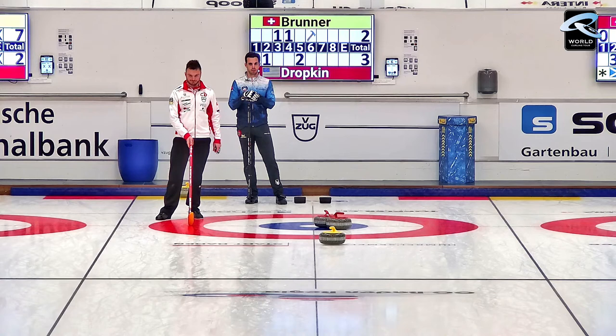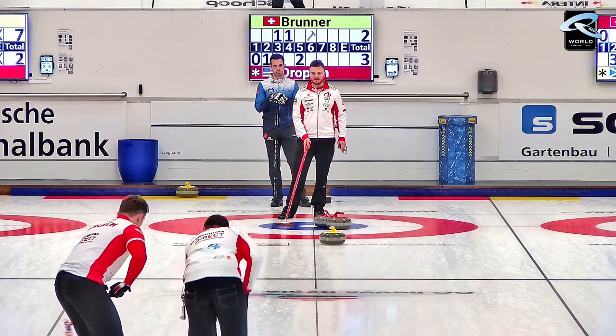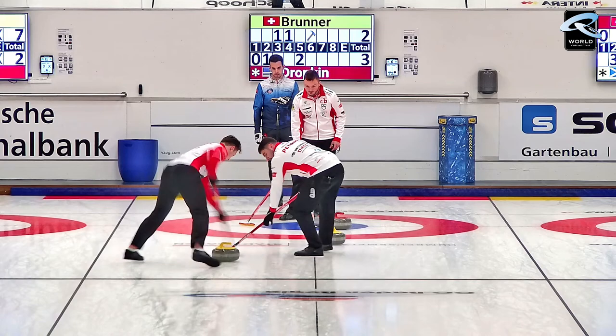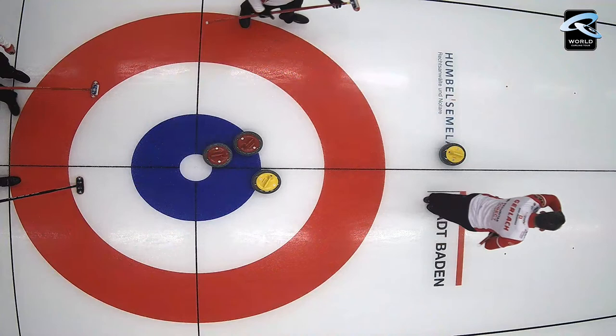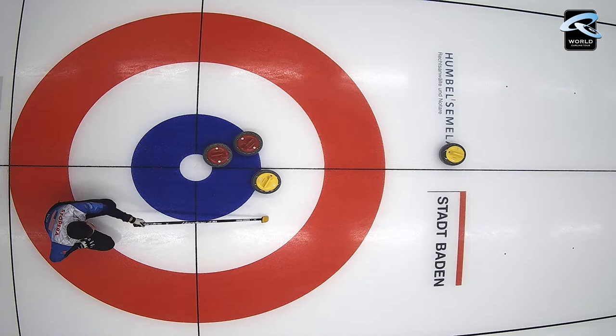And front end players are just chatting, why not the run back? And here's a call. Let's go for one more draw. Maybe later it's better to hit. But for now, a draw is the call. And sure, if you just tap the top red and roll in front or stay there in a little pocket, that would be great. But here, not too much curl. Corey Dropkin says, why not rolling another one behind the guard? There's no other option for a roll, you won't have a nose hit.